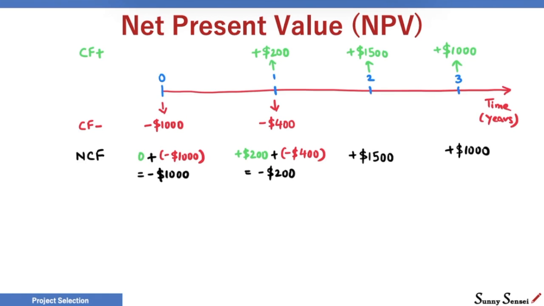The time value of money is not yet captured. How do we do that? We will find the present value of these cash flows. For this, we need the rate of return. It is 10% per annum.